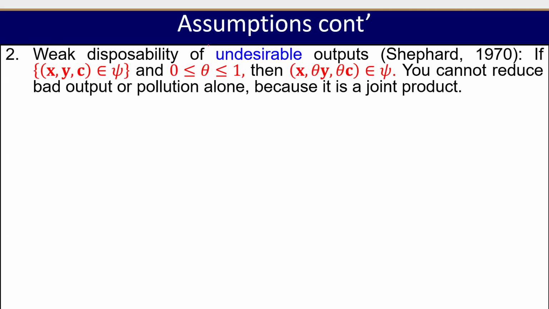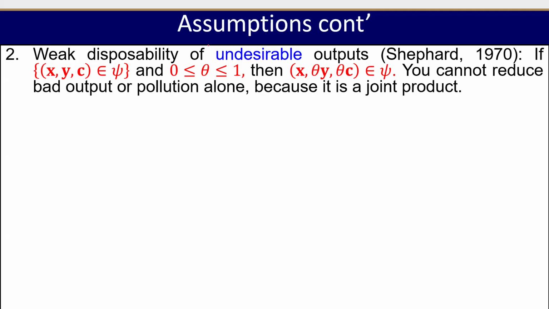Yeah, guys, good outputs. You've got to put yourself in the learning environment here. So you have to reduce the good output along with the bad output. If you want to reduce the bad output to zero, then you are going to reduce the good output to zero as well, because it's the production of the good that brought the bad. These are abatement activities, and they will usually divert the resources away from the good output.